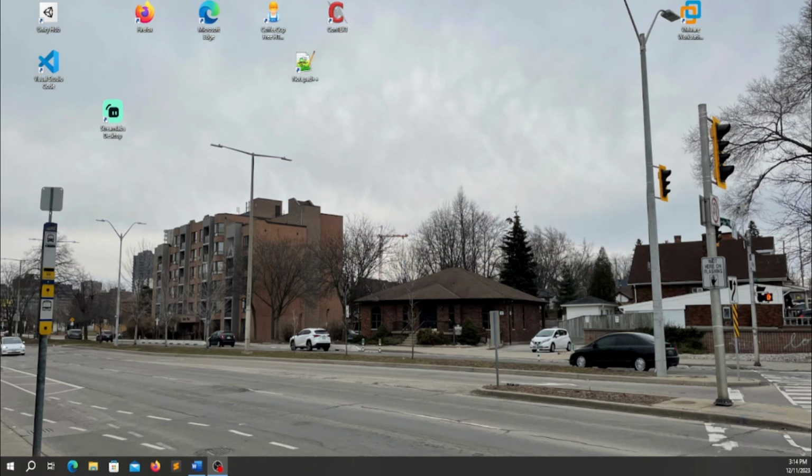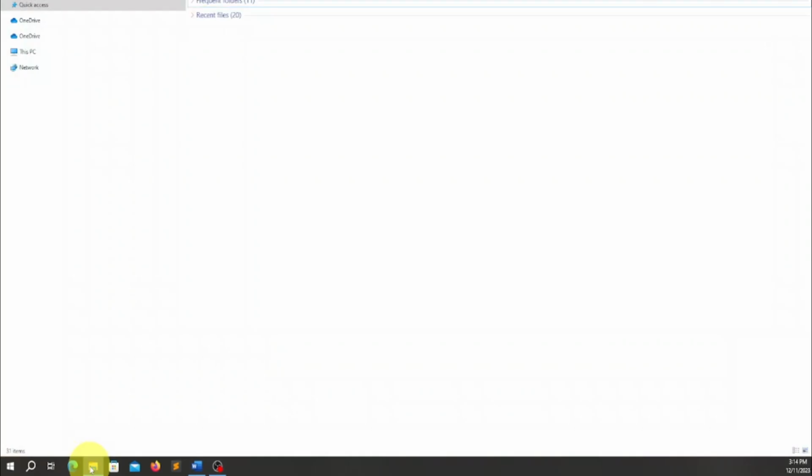So now we're gonna go to File Explorer. We're just gonna click here. When you click there, we're gonna go to the File Explorer. So you're gonna go right here. You click there, and from there we're gonna go to options. There, and then click on it.